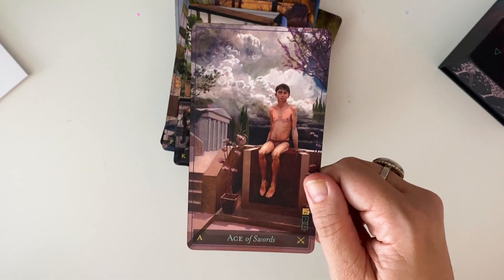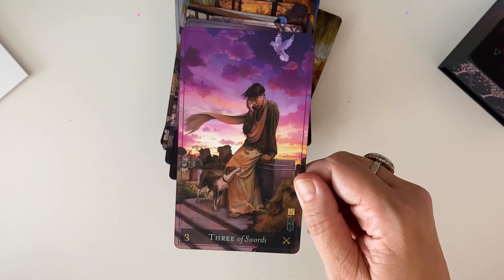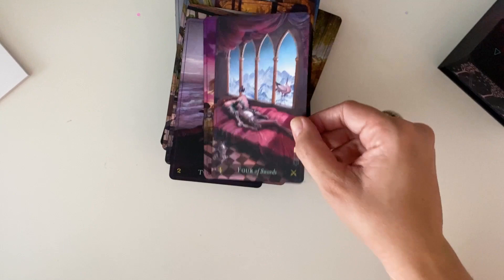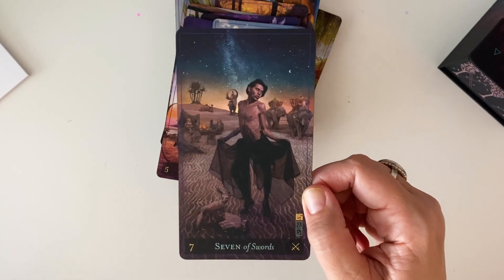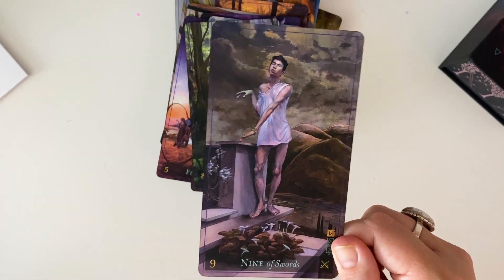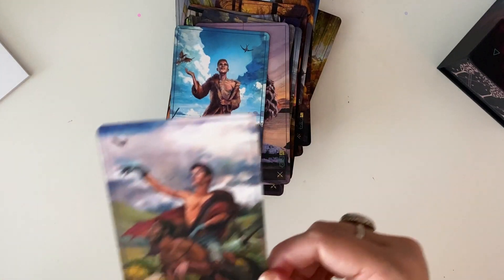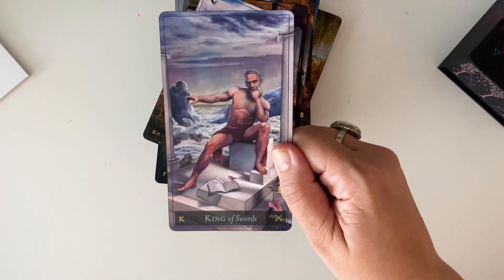Have I said that enough? Stunning. This is an indie deck, everybody, so I'm going to pop a link as I always do to where you can get this deck below. That's so beautiful for the — I know it's the Sorrow card, but God, that is gorgeous. This is one of the most beautiful decks I've definitely looked at this year. This is probably going to be in my top decks for the year. Eight of Swords — these are all so cool. Just beautiful. That's intense. And again, I have to read about some of these myths or legends or inspirations. What a powerful journey. I'm already reacting to having this in my hands.